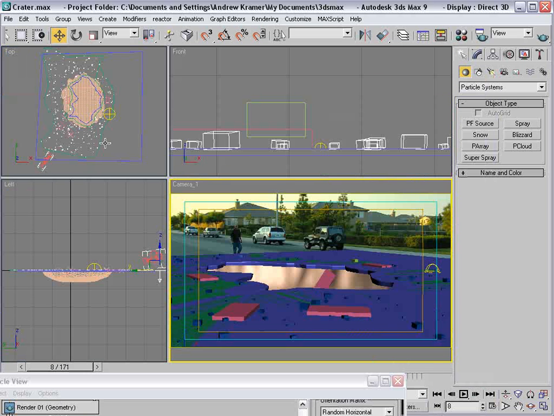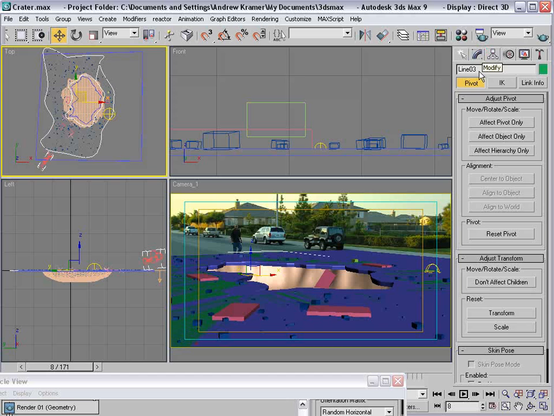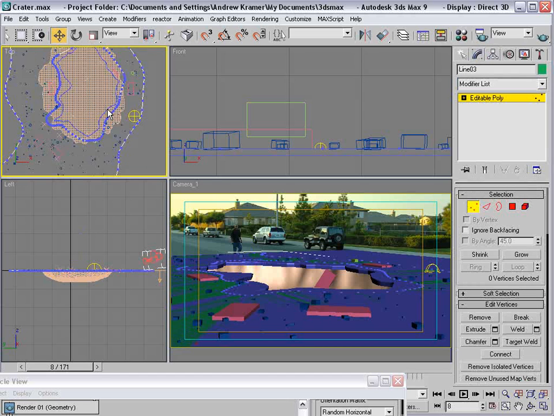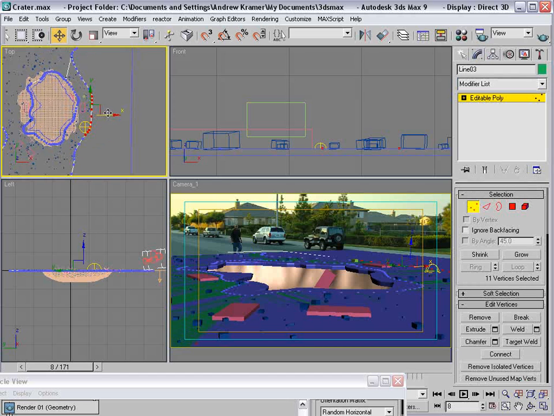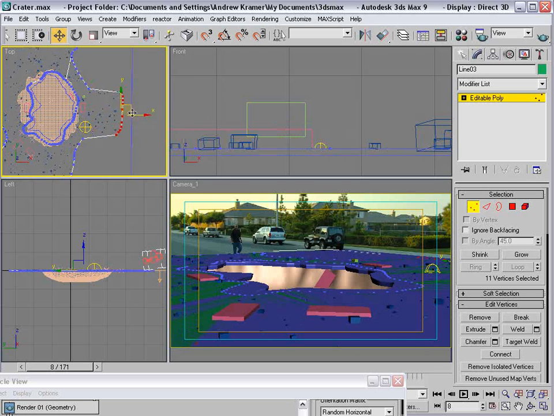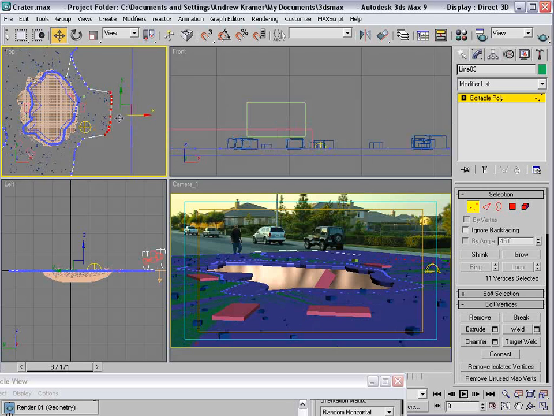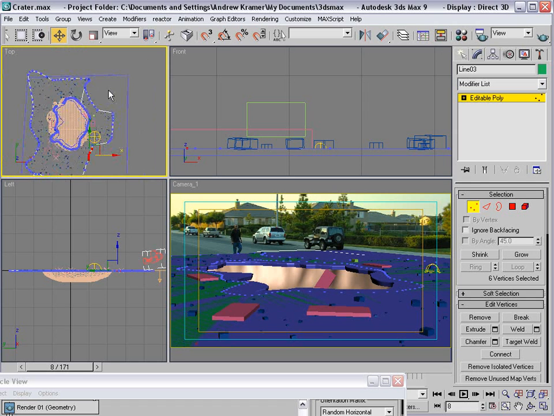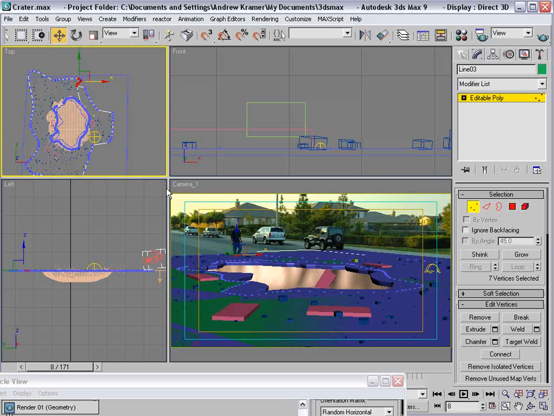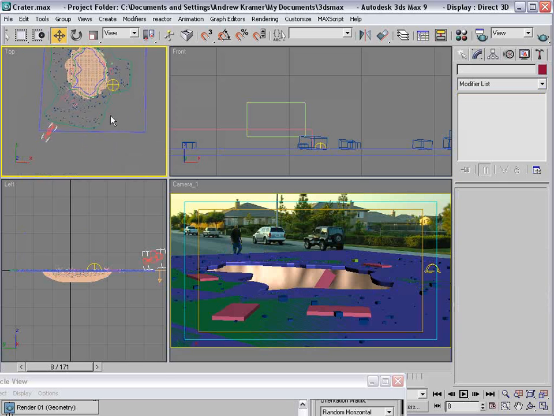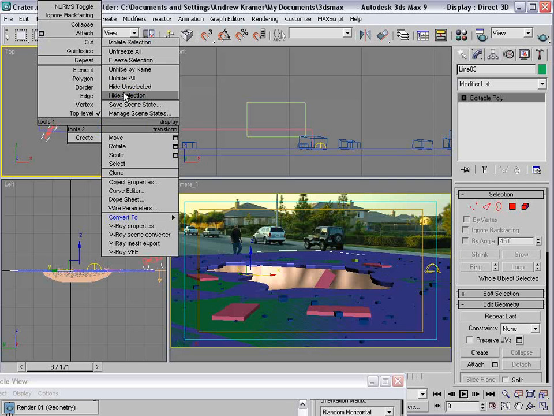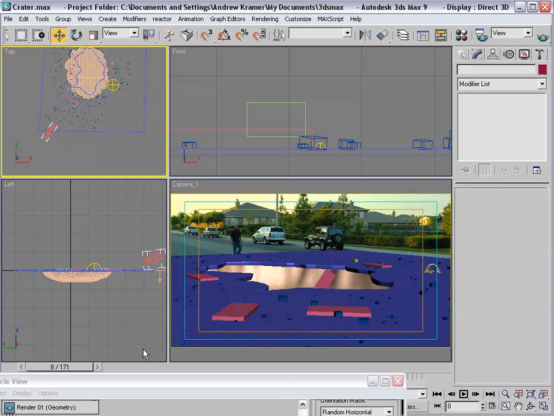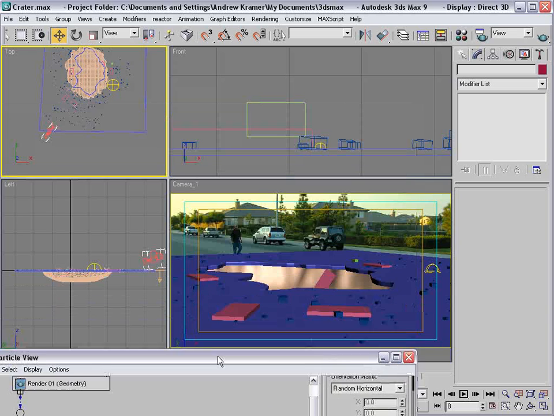We also want to grab that green object, and if we want to modify it, go to the line tool and just move some of the pieces around. You can see it fills in that area because the pieces are on the surface. Now be careful, because you don't want pieces to be in the way where your actor is walking, because then you have to do some rotoscoping. You don't want to do that. So just be careful, and we'll take that green object and hide selection. And that way the pieces are just on top of the surface.